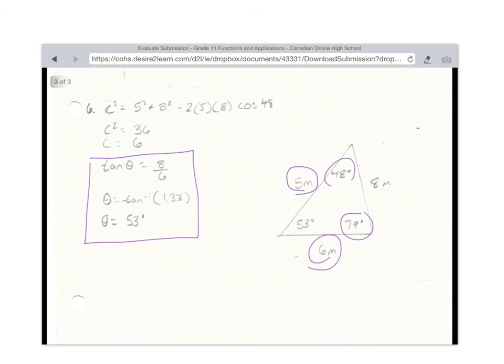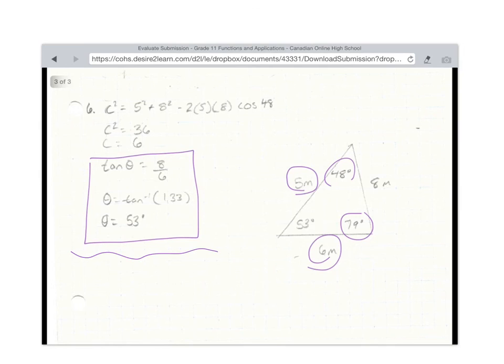Here's question 6, and again, you've got 5 across from 79, and then you've got 6 meters across from 48. That's a bigger side across from a smaller angle, so it's breaking that law again. And here's the problem right here, using the tangent ratio, opposite over adjacent. You cannot use that unless you have a right angle. So you're going to have to set up a sine law with this one and figure out the other angle, and then of course you can subtract from 180 to find the third one, okay?